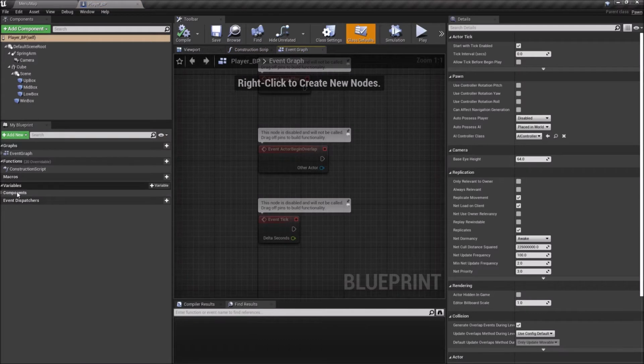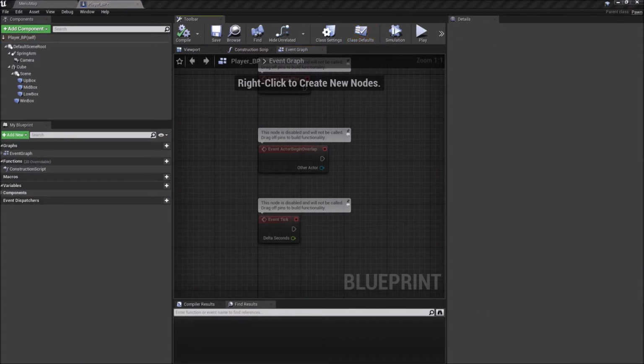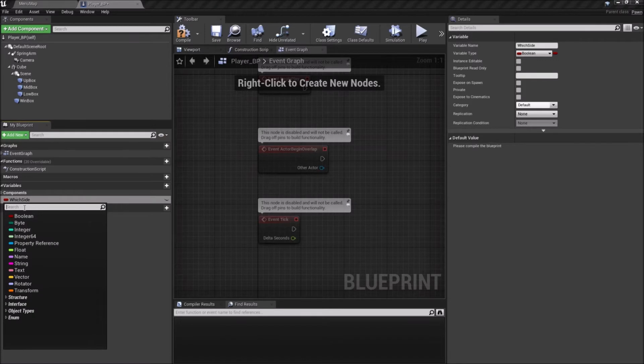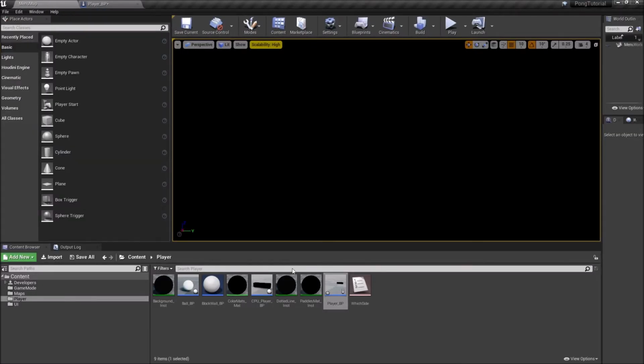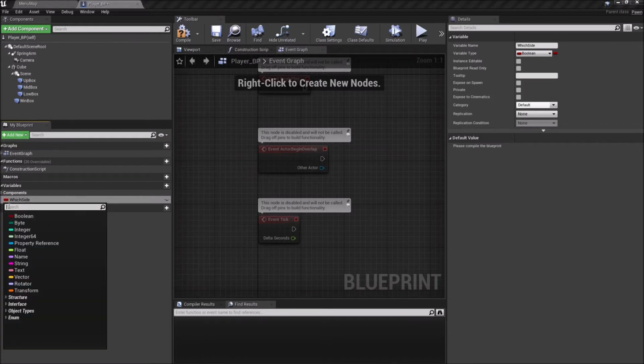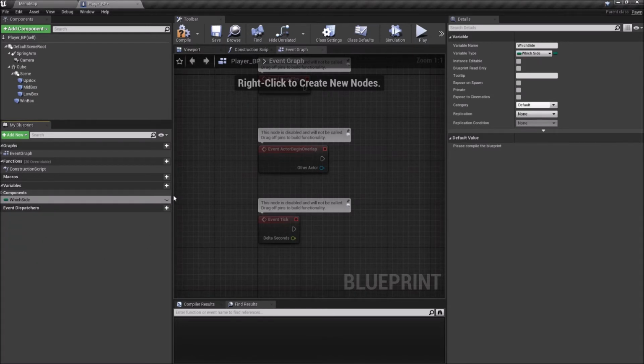And we're going to take a look at the variable section. Let's add a variable. We're going to call this variable which side. And it's going to be our which side enumeration that we've created, because if we take a look in the content browser, we have an enumeration here called which side. So click on the variable to change its type. It's this little icon to the left. And we're going to do a search for which side. And it should show up. So click on that. And that is our which side variable.